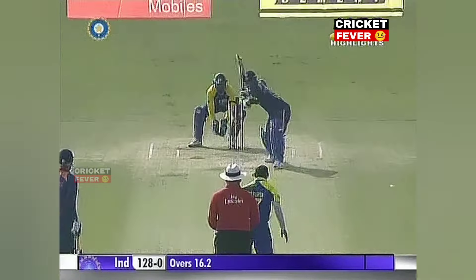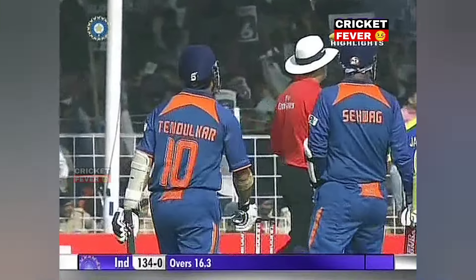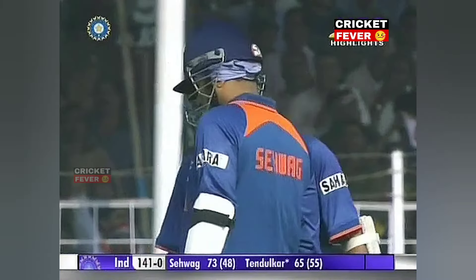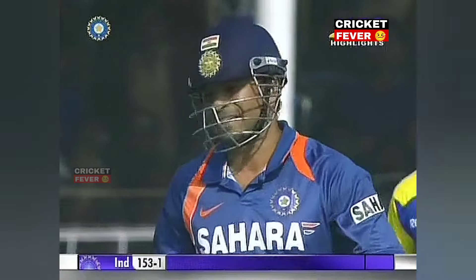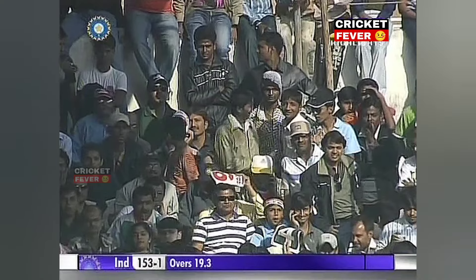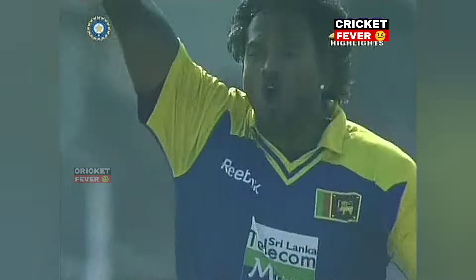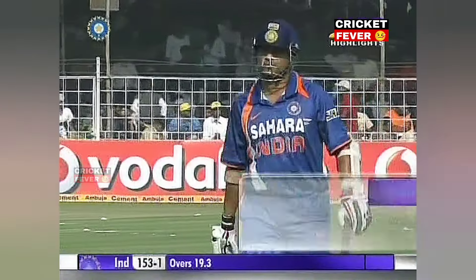Tendulkar using the feet and just clearing the boundary line. They've not allowed any new bowler into the attack to settle down, both Tendulkar and Virender Sehwag. Advance down the track, once again giving himself room, trusting the pitch that it wouldn't spin — belted down the ground. Changed his bat between overs, Tendulkar. He's decided to go. What a delivery — that nip back! I don't know what Tendulkar was trying to do; was he trying to run the ball down to third man? That was the Jaffar delivery. Fantastic bowling by Fernando. Topping, lightly comes back in, comes off the pad, onto the stumps — Tendulkar bowled. Fernando, great bowling. 153 for one.